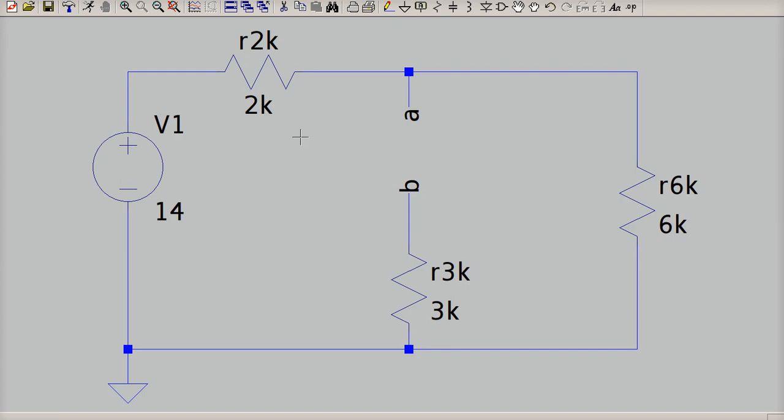Now the other one I asked for is a Norton circuit, and I don't know how many times I can undo. I should have thought about that. So if I do F9, what happens? F9, oh yeah. So I undo back to my original circuit, and now what we're going to do is Norton analysis. So for Norton analysis, what we're going to do is we're going to cut out the resistor again, and we're going to relabel it A and B.